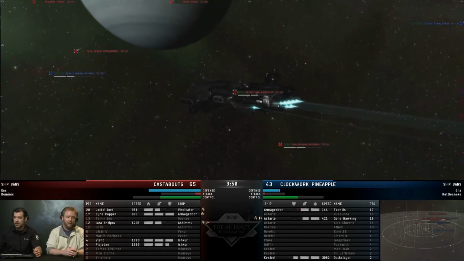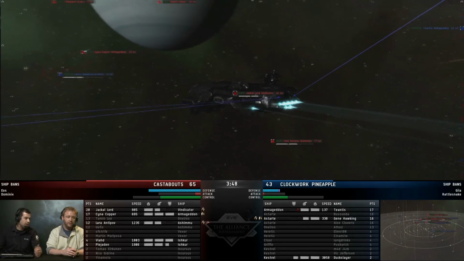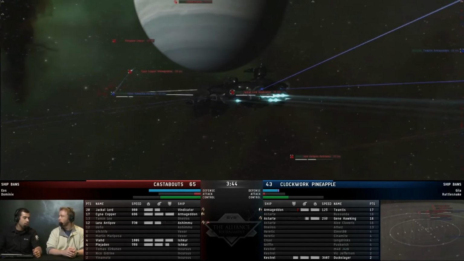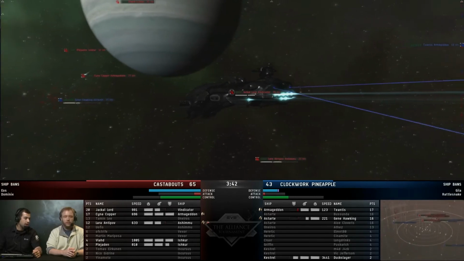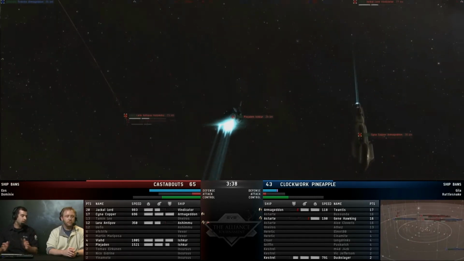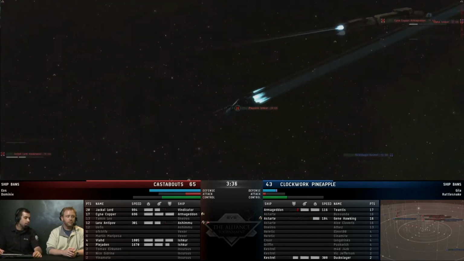No, definitely not. It's a really interesting match. The Ashimus is kind of a new thing. We haven't seen tons of those, maybe one here and there, but just so much cap war on this CASTABOUTS side. It almost seems like their plan is to use cap war to clear a way for the Vindicator to just run around and kill everything.